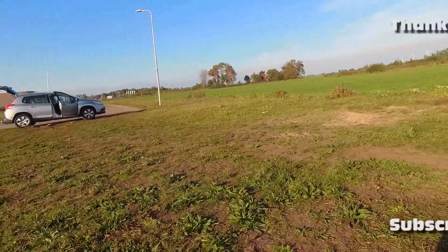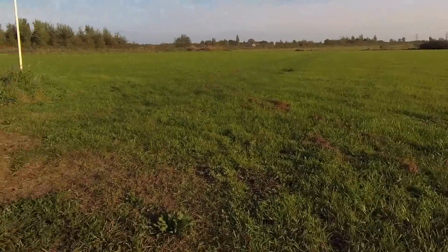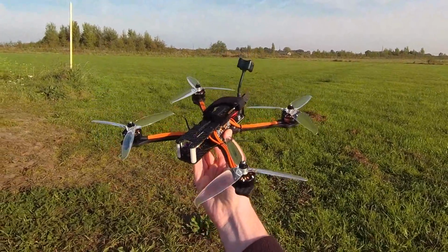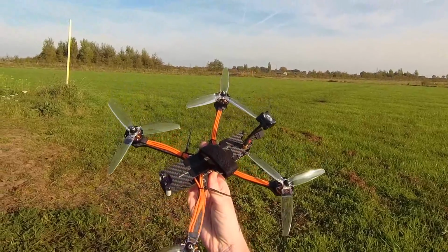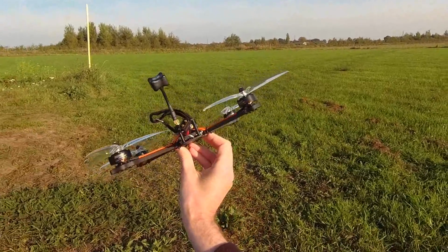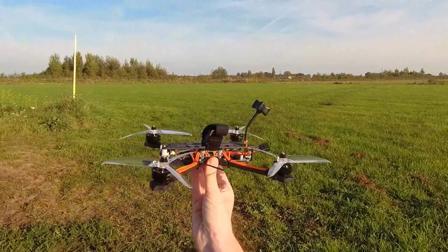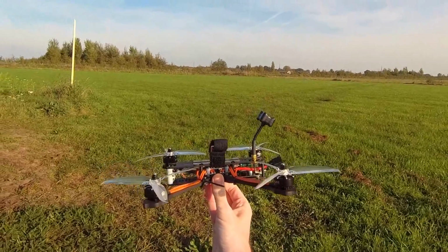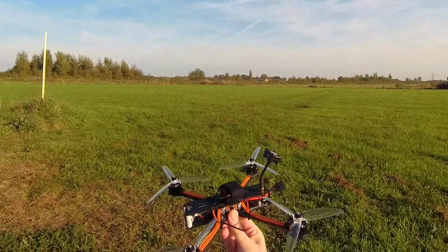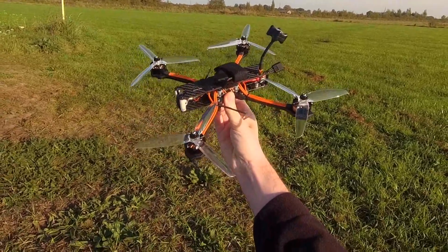And I'm out here on an open field. As you can see, it's nice and sunny. We're gonna be flying the new Diatone 2018 GT-Tyrant. And this is the 6-inch version. That's the one I have, so we'll go and fly that. I always try to keep this blah blah section of the video as short as possible.